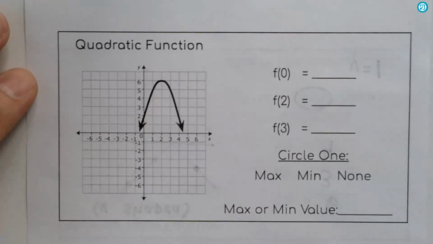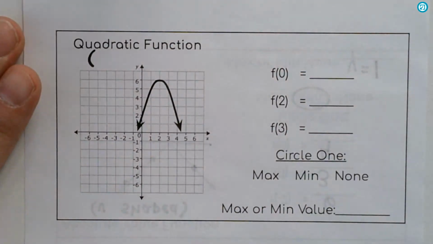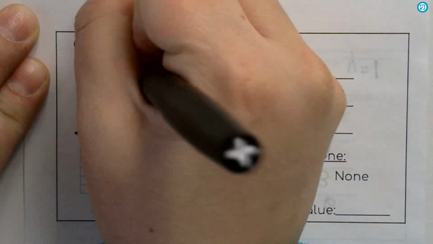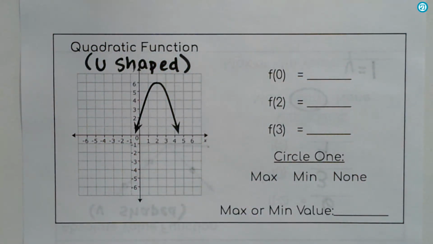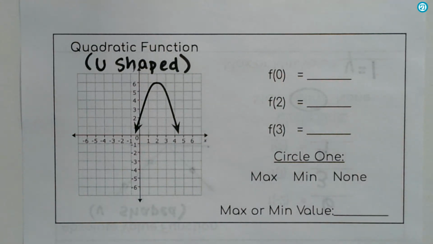Okay, let's flip this over. Let's talk about what type of graph this is. This last one is a quadratic function. We will see more quadratic functions throughout this unit, and literally all of unit 6 is all quadratics. Quadratic functions are U-shaped. This one's an upside down U, but it's still U-shaped nonetheless. Okay, I would like for you to take a second and evaluate this function at these 3 values, and then we'll check it together. So, take a minute to do that. Test yourself.